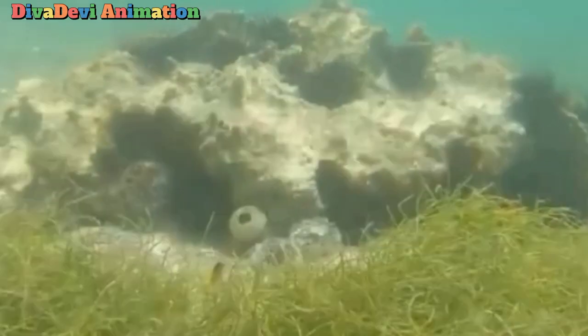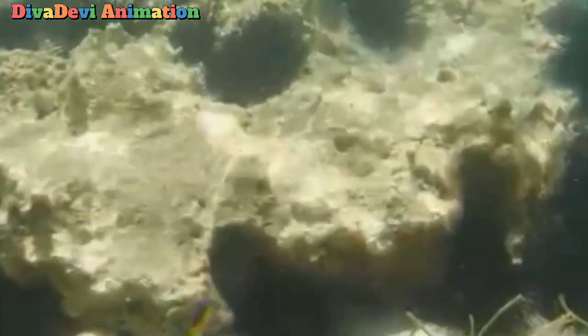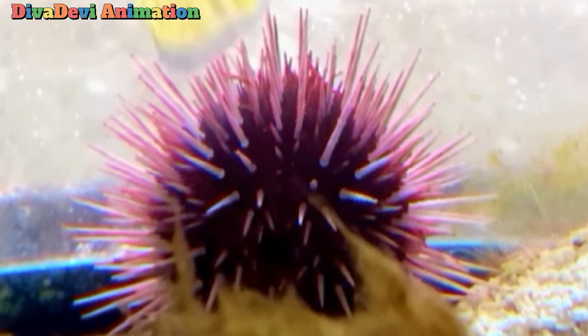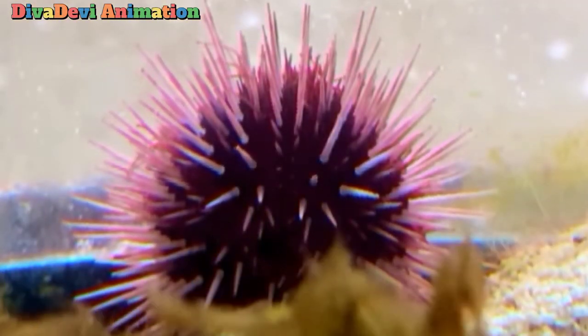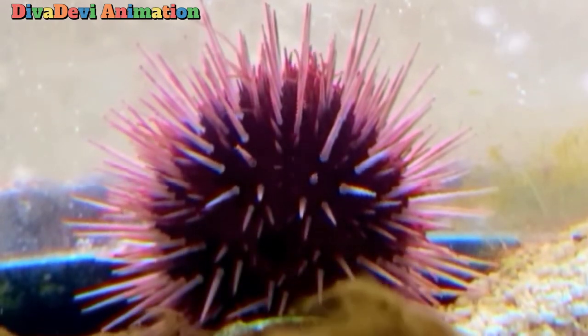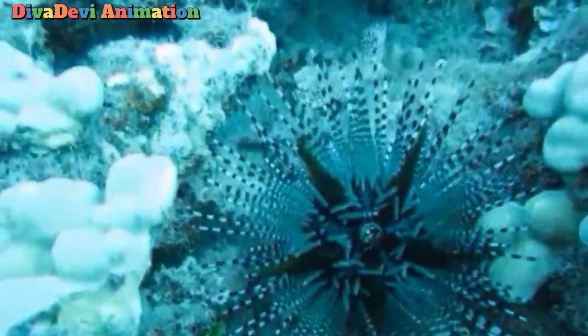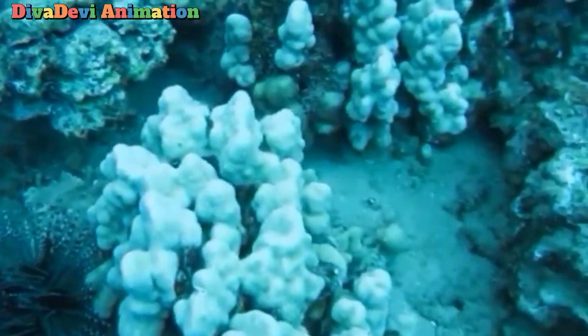There are more than 900 species, or types, of sea urchins. They live in all seas except those of the polar regions, and are found on the ocean floor, usually on hard surfaces. Sea urchins are often shades of red or purple. They vary greatly in size — some are less than an inch from side to side, while others measure 14 inches across. The spines of some sea urchins are up to 12 inches long.